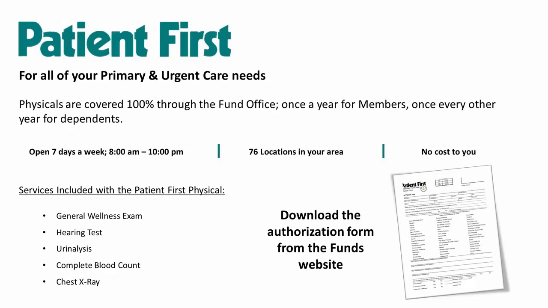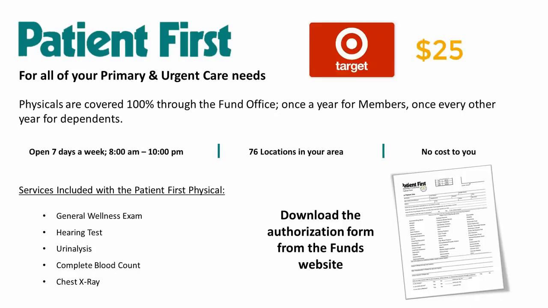But for the member and the spouse, if you go to a Patient First physical, the fund will mail you a $25 Target gift card. That's for both the member and the spouse. So if you make a date of it, you'll get $50 to Target. It doesn't cost you a thing. There's no reason to avoid it. And I can't say it enough, please take advantage of this. If you're not going to do anything else to be preventative, at least go get the physical. Know just your general numbers and where you stand from a picture of health, and get that $25 to Target.